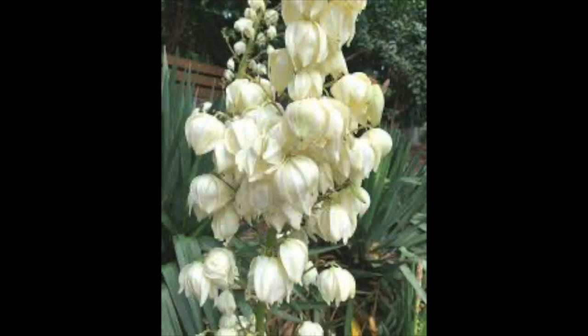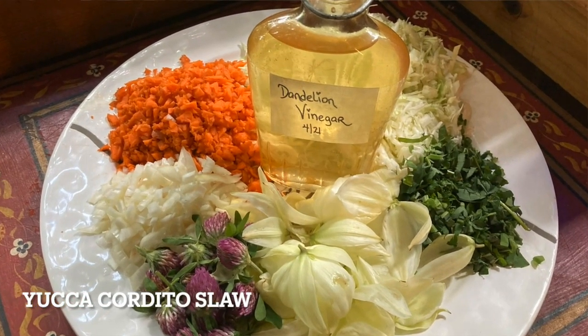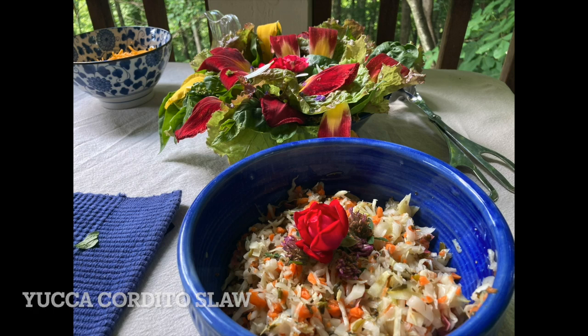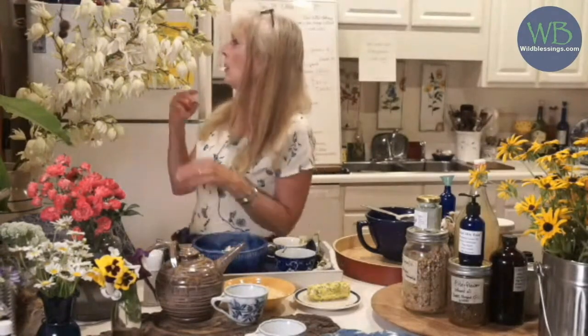They can be fried — I've never tried that but I intend to. I got quite a stash of them and I'm excited about pickling them and doing some things I've never done before. In this little bowl here I'm putting the flower buds, because those are also edible — they have much more of a crunch factor. You want them a little further along; if they're too far along you have to open them up and remove the stamens and ovaries. I'll go ahead and put these into the boiling water and set the timer for 10 minutes.